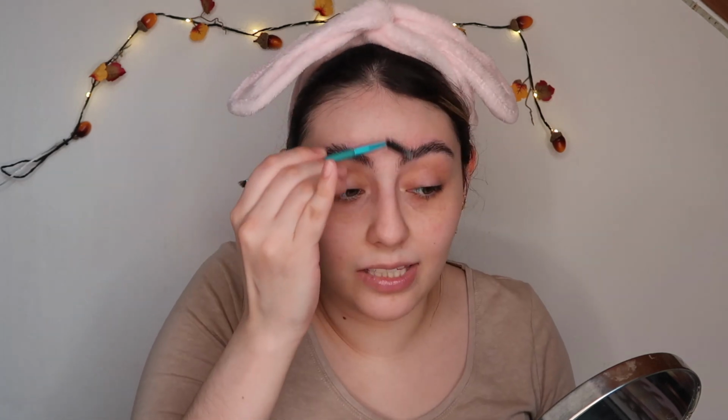But for example, my sister does not have this issue at all. I did her makeup recently and oh my god, her brows just stay in the nicest way ever. So I'm gonna try something right now, but I don't know if it's gonna work. Maybe a little bit more. One of my friends mentioned that I maybe should try the Schwarzkopf glue, to be glued on the front of my brow, but I feel like it gets a bit bulky. I don't know.